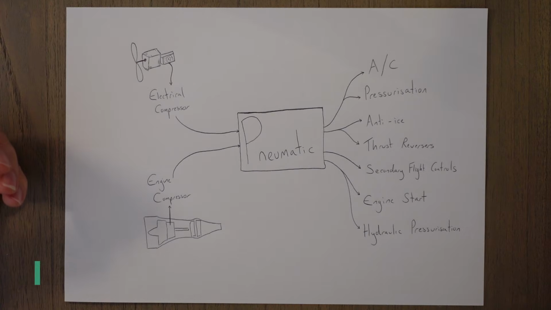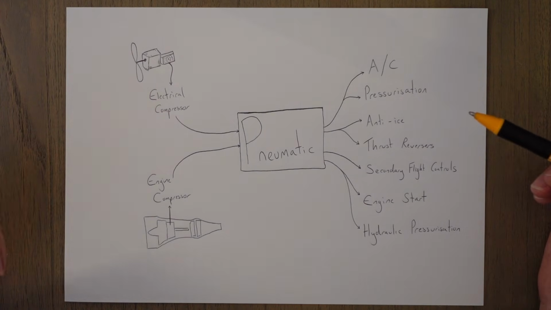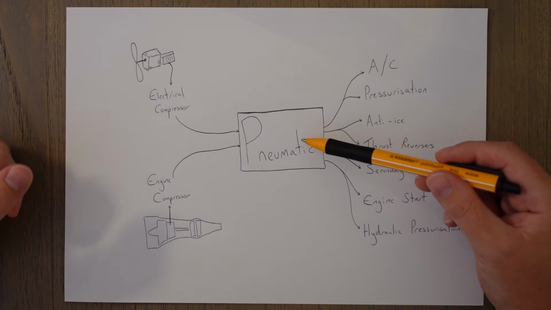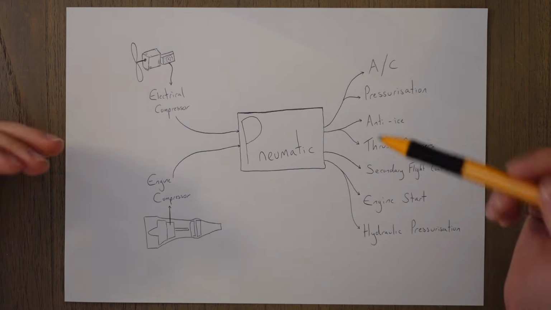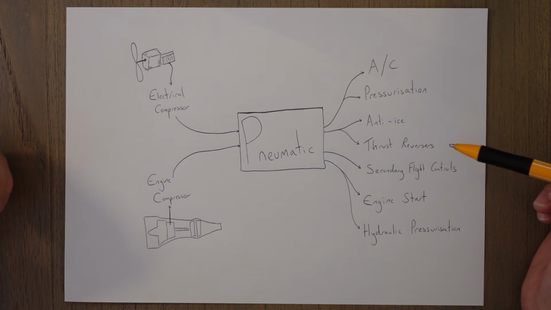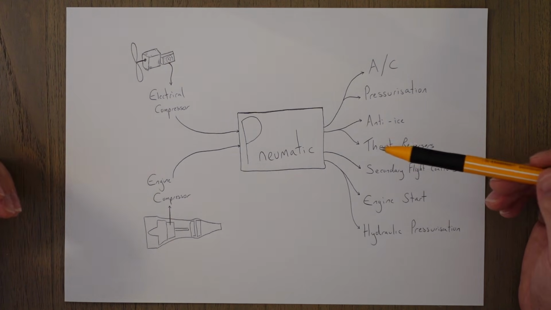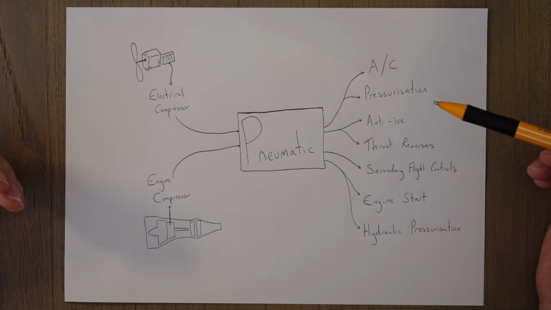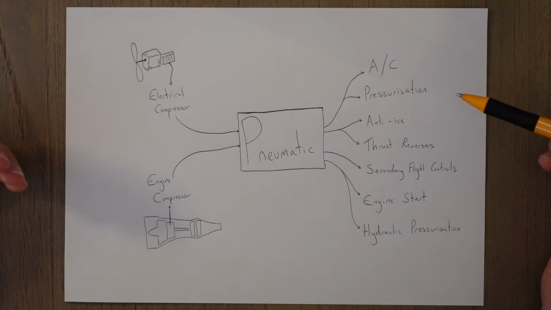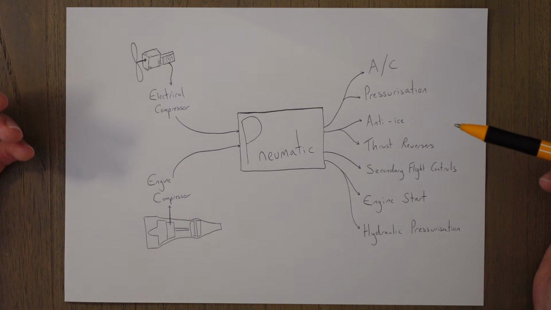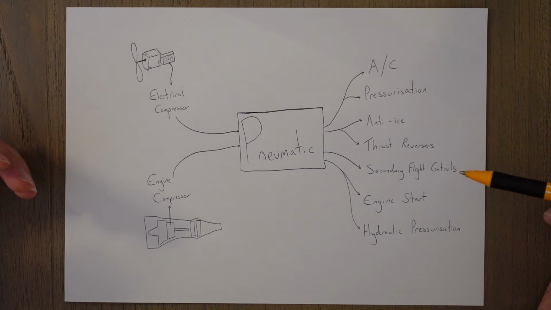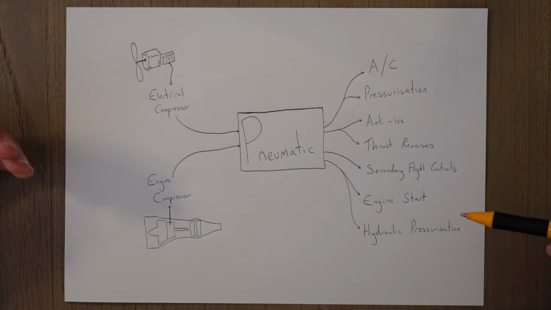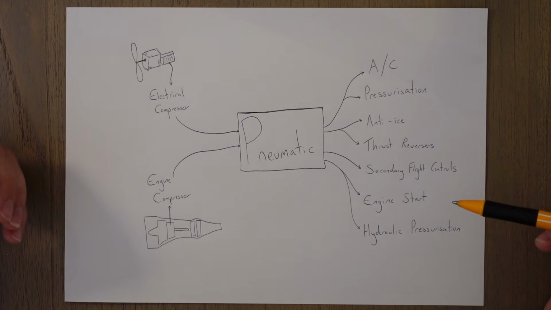The main driving force behind the air conditioning and pressurization system is the pneumatic system. I debated whether I should give the pneumatic system its own separate video, but decided a quick summary at the start of this video would be sufficient. The pneumatic system uses compressed air to drive things. There's a long list of things such as the air conditioning and pressurization systems, but also, depending on the aircraft, things like anti-icing, instrumentation on some aircraft, thrust reversers, secondary flight controls, air-based engine starting, and to add pressurization to systems like the hydraulic system and the reservoirs within that system.